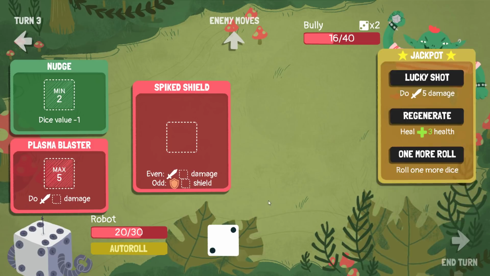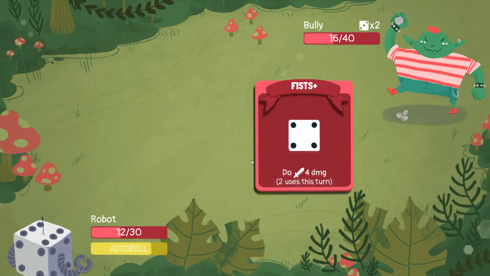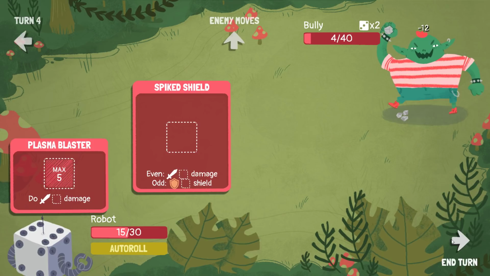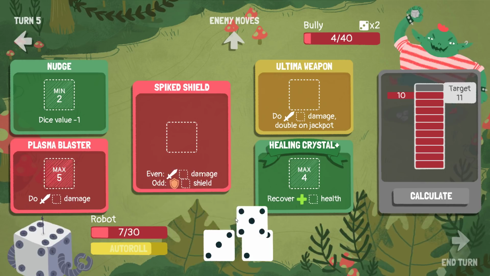This is maybe silly, but I just want that shield. Should be the final nasty turn. We'll get ourselves an auto roll. Oh, God. I know we could have killed, but against my better judgment, I feel like we're gonna be okay. Oh, we're not. What was I thinking? That was spooky.